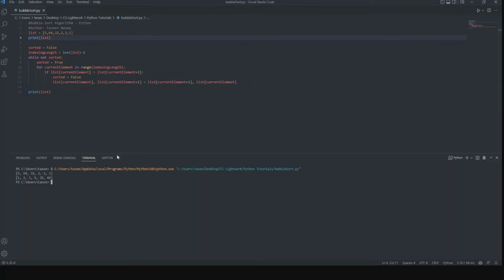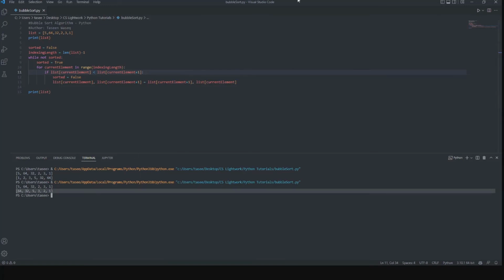And there you go. Now, how would we do this if we wanted to do greatest to least? Well, that's simple. Instead of saying, if the one before is bigger, switch it, we'll say, if the one before is smaller, switch it. And then now let's run the code, see what happens. Oh, look at that. Now we're sorting from greatest to least. And there you have it.